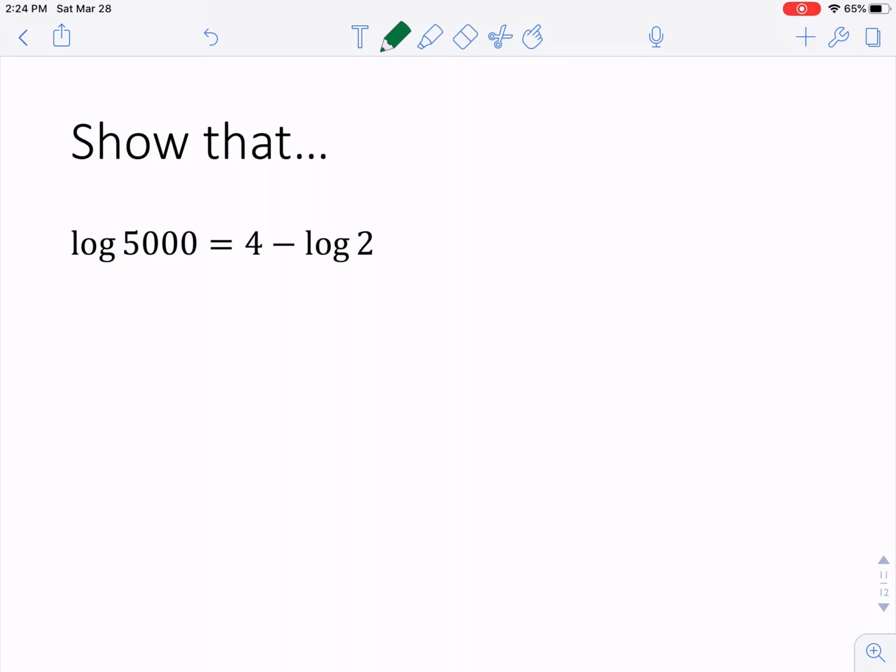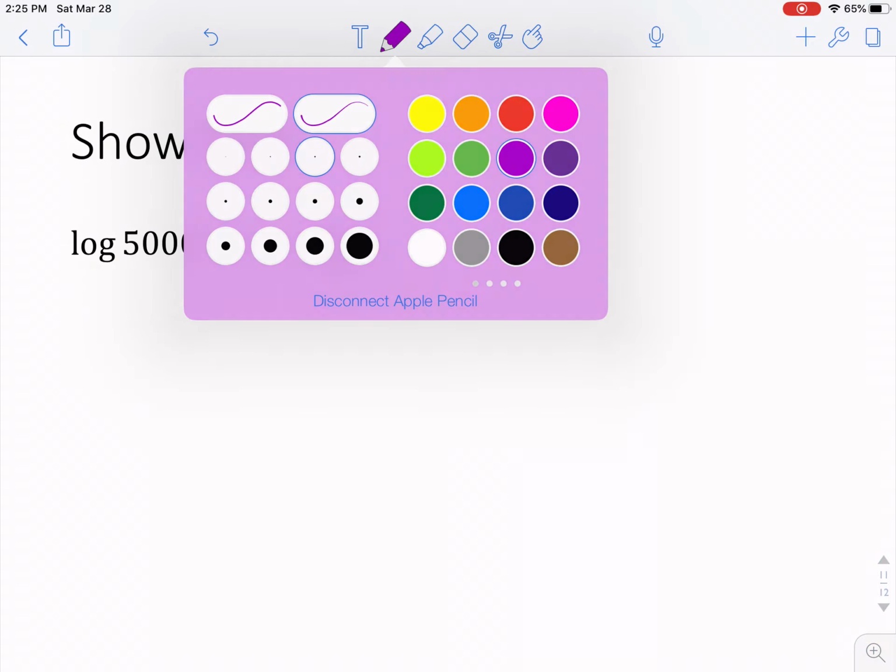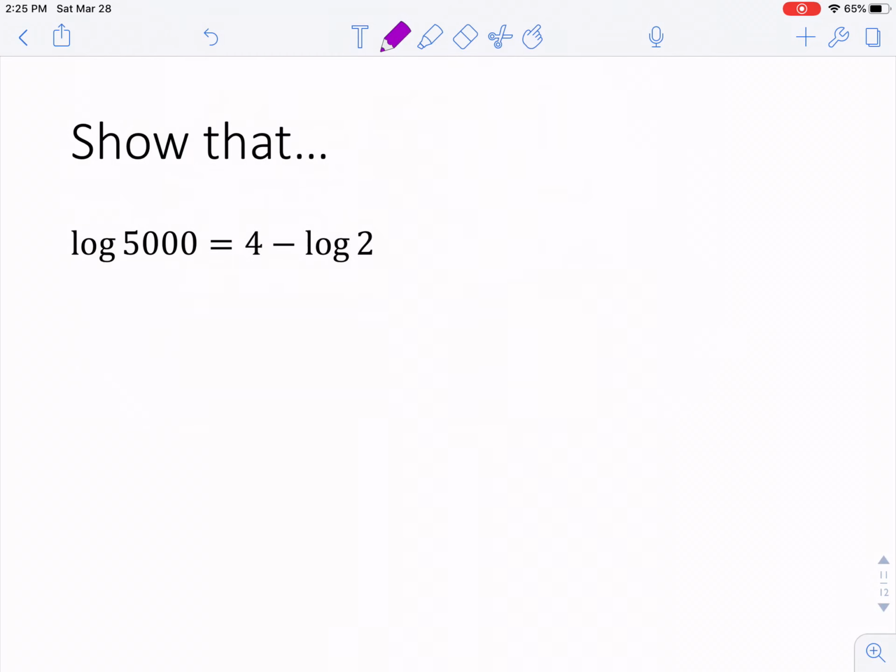Those of you in Algebra 2 Pre-Calc, these are trig identities. All of those trig identity questions that you did last year are show-that questions. Meaning we're not going to work on both sides of the equation at the same time. We're only going to work on one side of the equation at once and manipulate it until it looks like the other side. So, that being said, which side do you think we should work on? The log of 5,000 or 4 minus log of 2? Dramatic pause. Awesome! I'm so excited that y'all decided that we're going to work with 4 minus log of 2.